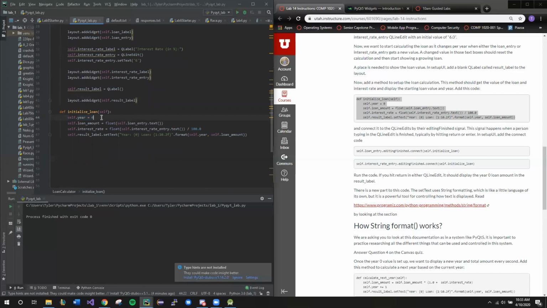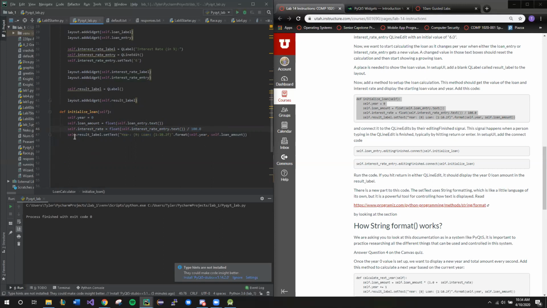Then it takes the loan amount by getting the loan entry text and converting it to a float, which basically means it's taking that string and turning it into a number. So we have to hope that the user inputs some sort of valid number and not an alphabetical word. It also does the same thing for the interest rate by getting that entry's text, and then it divides it by 100 because we're using a percentage.